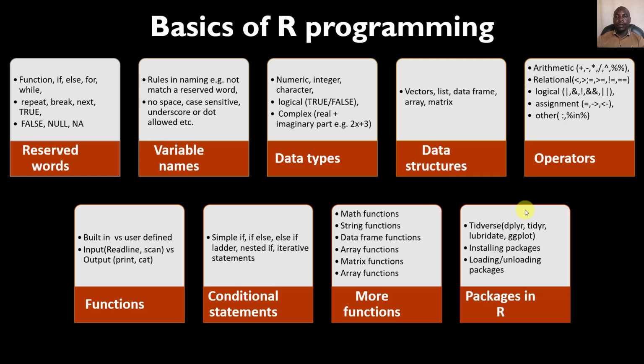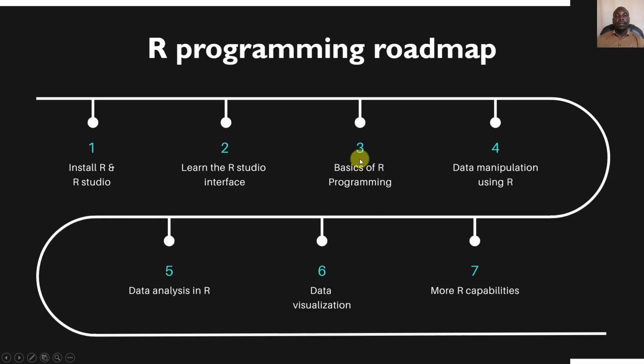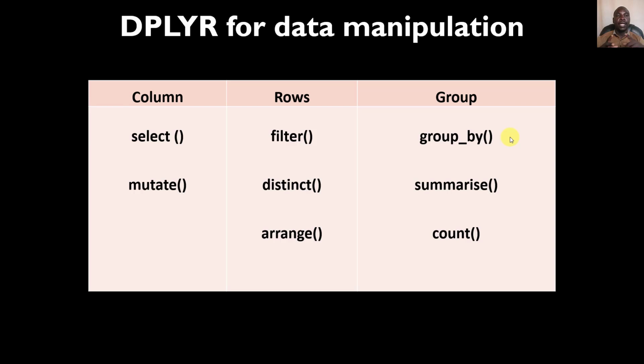So in this episode, we've looked at the packages in R, where to get those packages, and we briefly introduced the Tidyverse package. This then brings us to the end of step 3 of the roadmap, basics of R. So we are now heading to data manipulation in R, and under data manipulation, we are going to be covering the different packages of R. Specifically, we are going to focus on the Tidyverse packages. And in our next episode, we are going to start with dplyr for data manipulation.